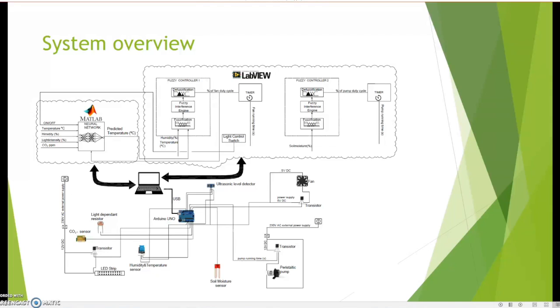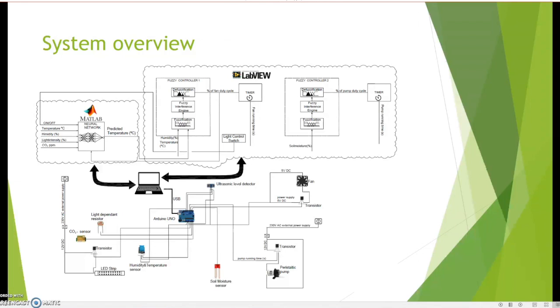To monitor the water level in our reservoir, an ultrasonic sensor has also been added to the system. As an extra feature in the greenhouse system, a LED strip has also been installed at the roof of the greenhouse to add a light source. This is done to manipulate the light conditions and monitor the effects changing light has on the plant. The light is controlled by a simple on-off virtual switch in LabVIEW. The peristaltic pump and the LED strip are powered from a standard 230 volt socket outlet, while the fan runs only on 5 volt DC and thus gets powered directly from the Arduino.